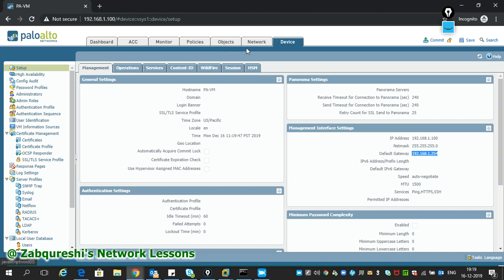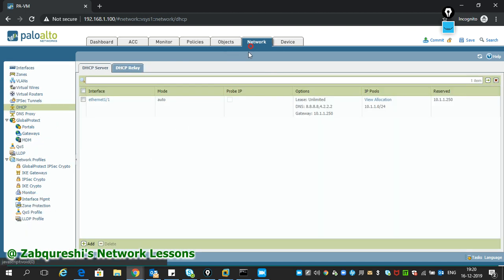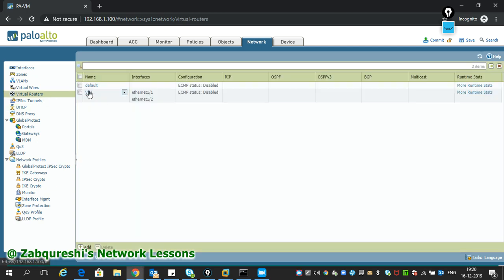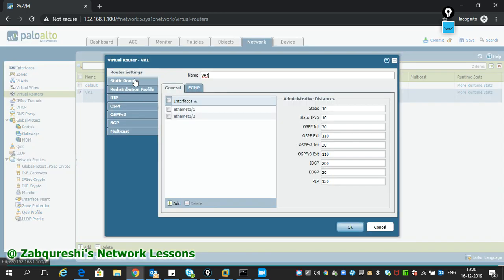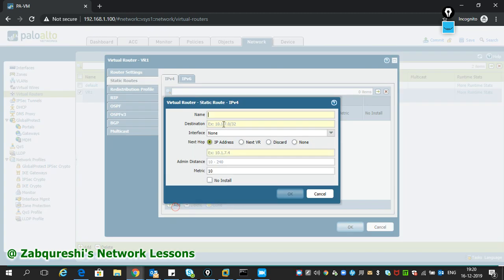But for your data plane, you need to go to the virtual router. We have created virtual router v1, and here you need to create the default route that will take you to the internet. So that was the reason I was not able to reach the internet, and my inside PC was not able to go to the internet.